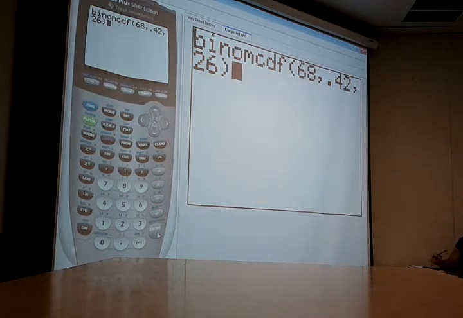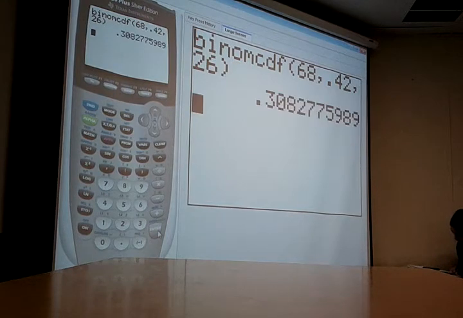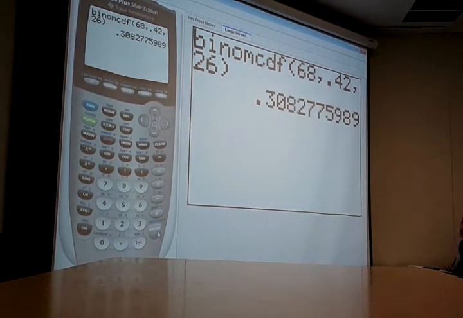I updated my software, so like. Oh, it asks you the pieces? Yeah, so N, P, X. Same thing, they just did it in a different format. Cool. I like it. 0.3082. So which one is that closer to? 0.3050 or 0.3520? Yeah, the one that I did correctly, right?